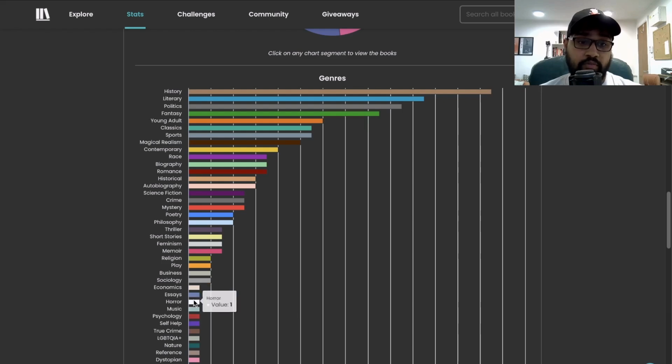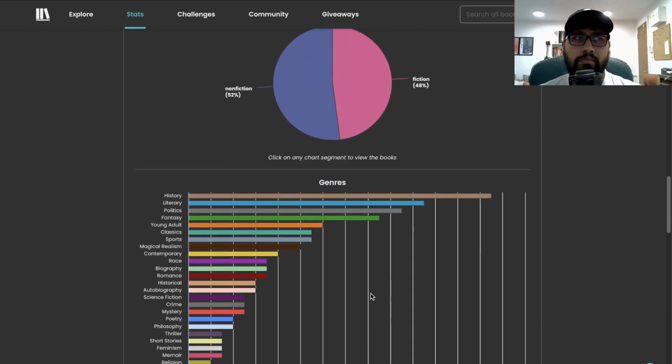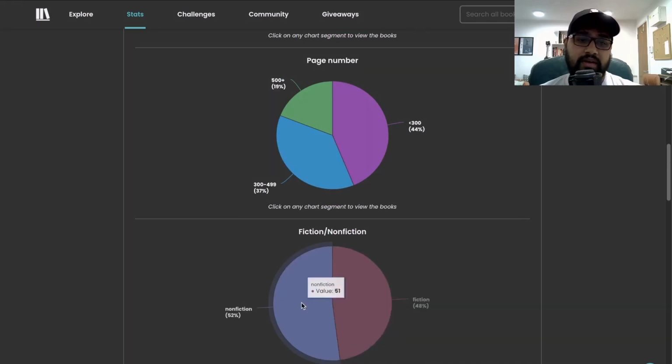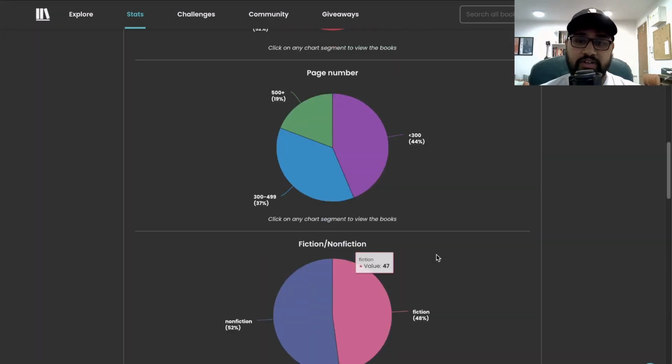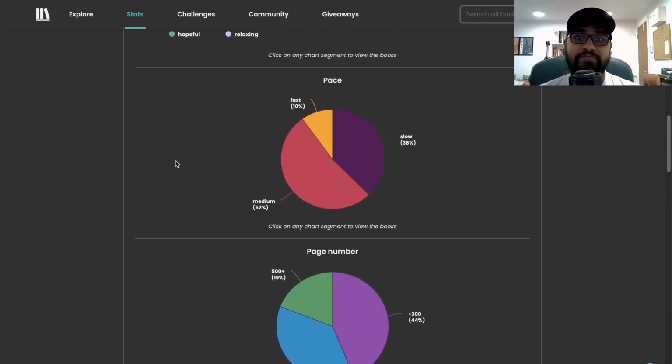I have read 1 horror book this year, actually. That's new for me. Yeah, video game books. I wonder what book that was. Must have been a book about video games I read. And my split between fiction and non-fiction. It looks at how many books depending on the number of pages, which is quite interesting. Like 300 to 500 has its own category. Kind of makes sense because anything over 500 feels very different.